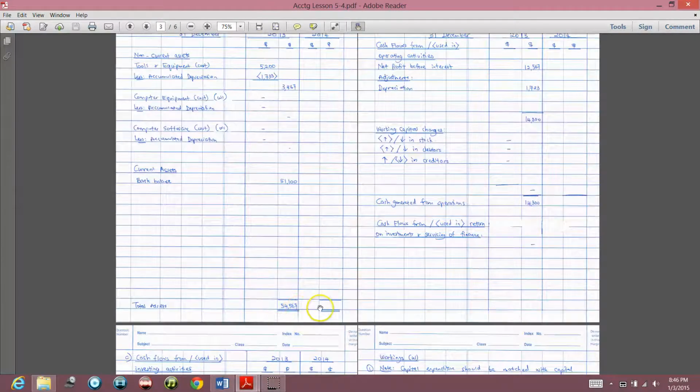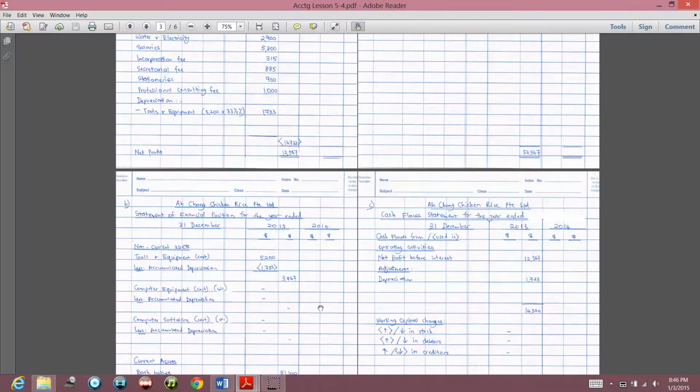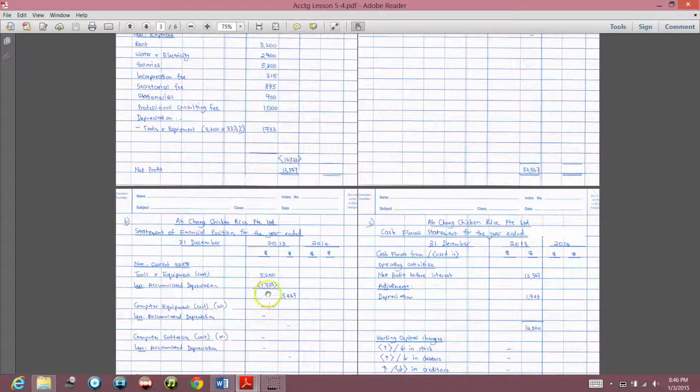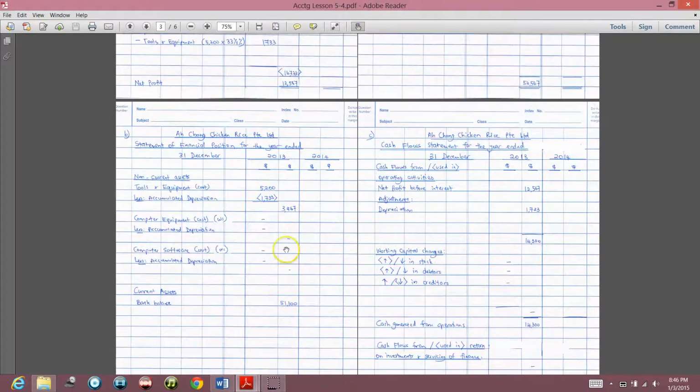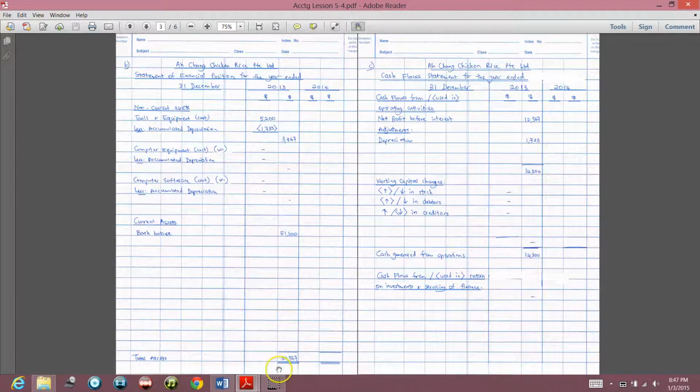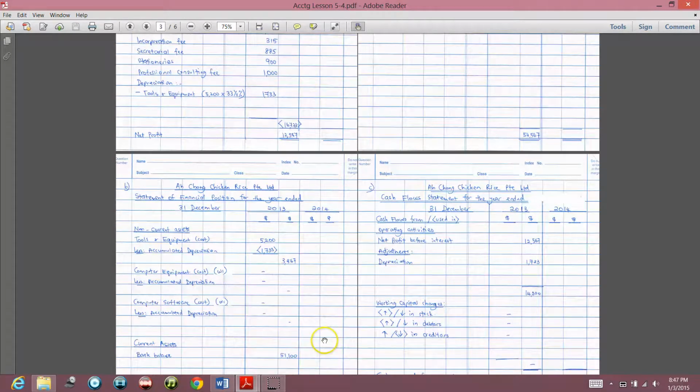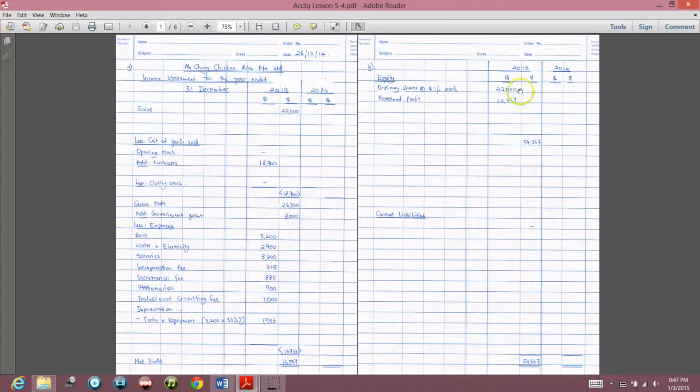Okay, this is the total asset, and then this one is the ordinary shares and the retained profit. Retained profit is after minus depreciation. So your non-current asset is also after minus depreciation. See, your non-current asset, your asset minus the depreciation, then you get a net book value, and add your bank balance. Okay, this is the total assets. This is your total assets. Then this is your ordinary shares, 42,000.